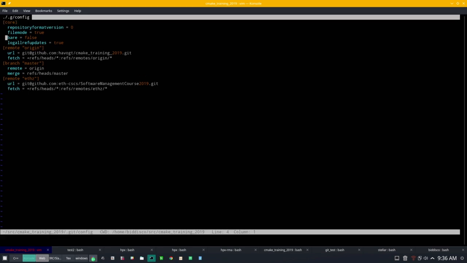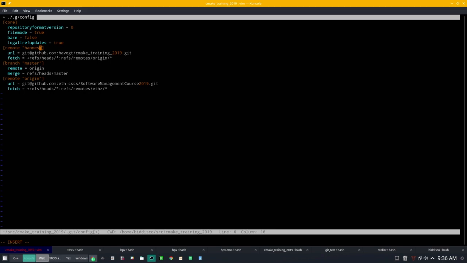And you can see that the remote origin points to Hannes, and the ETH one points to the ETH one. And really what I'd like to do is change these so that this one is the origin and this one is Hannes. And then everything's fine.